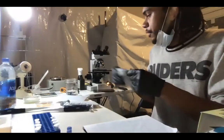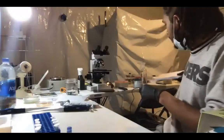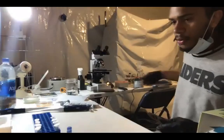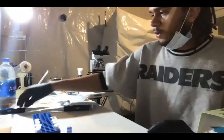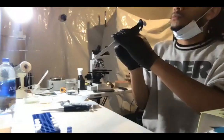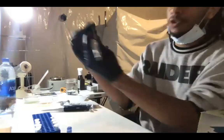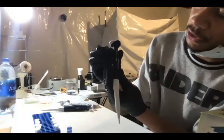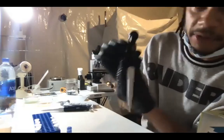All right, since we don't need that much of these, I'm only going to dilute them. They're 10 times concentrated, so I can put 1 microliter into 10 microliters of water. With the smaller pipettes, it does half numbers too. So just make sure the half number is at 0 if you want it to be just 1. That's set at 1.